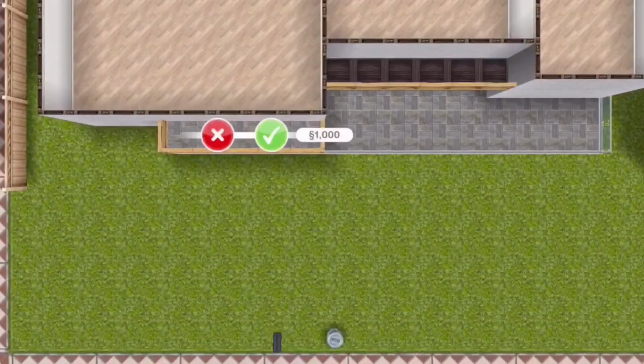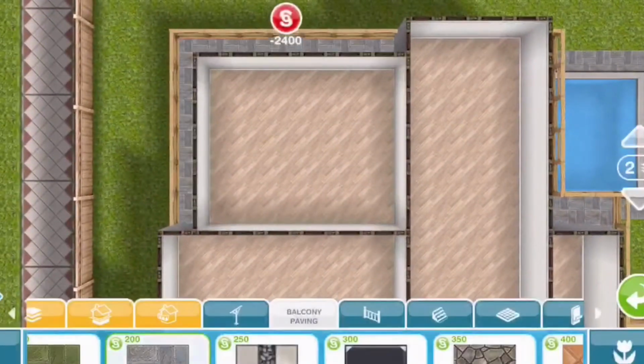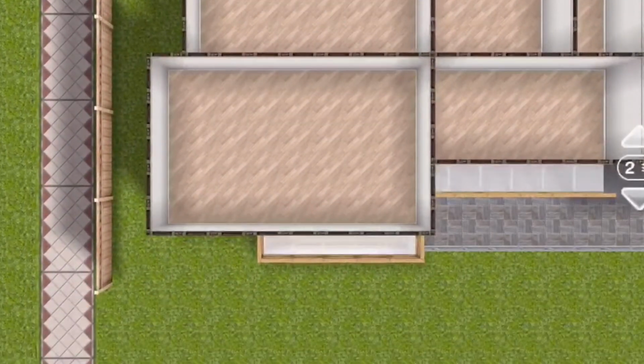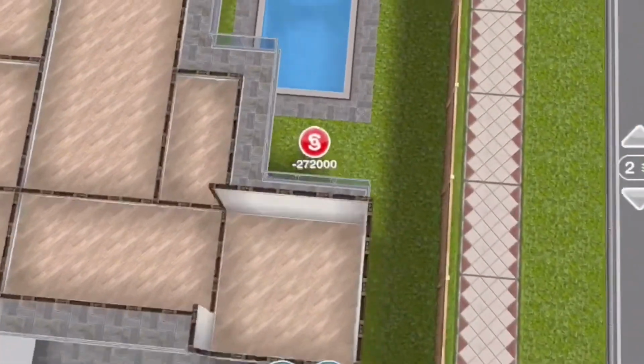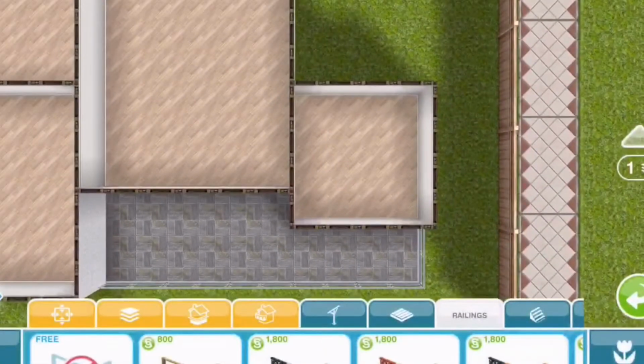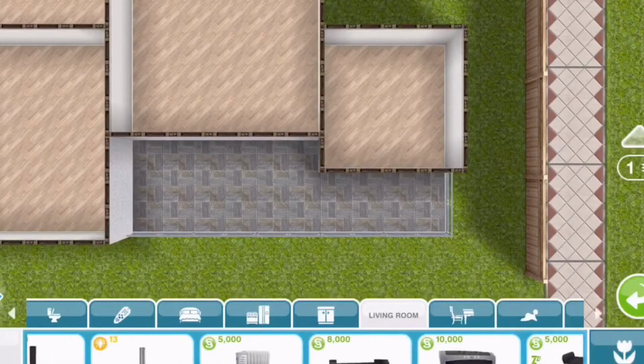But yeah, now I'm adding in the balconies and I'm changing the paving and the rails as well. So I added in these grey slate paving, and these grey slate paving is my favourite one. It just looks like a modern day spa, to be honest, which I used in my old spa, and I wanted to add in here as well. Then I added in the modern rail gate, and now I just added in some furniture to the home and possibly some doors later on.